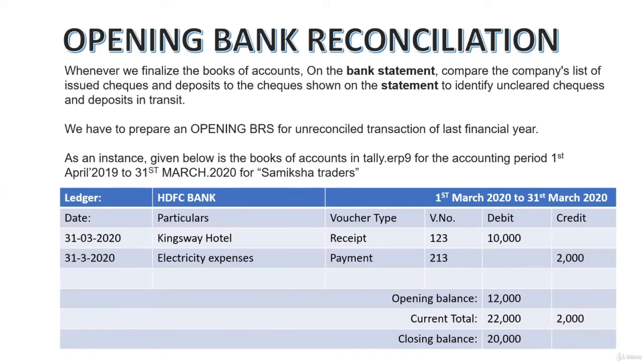To reconcile or take over these entries for the year ending as on 31st March 2020, we take these balances to the next year in the books of accounts for the financial period 1st April 2020 till 31st March 2021. So what we have to do is prepare an opening BRS for our unreconciled transactions of last year. In the next lecture, we'll be viewing how to prepare this opening bank reconciliation statement.